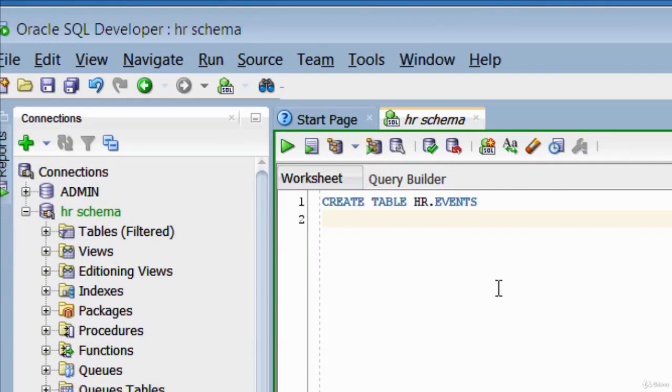So to specify a column, you specify that inside parentheses, and then inside that we just click to expand that, and then we begin with the event ID. Separate that by comma, and then the next column will be the event name.